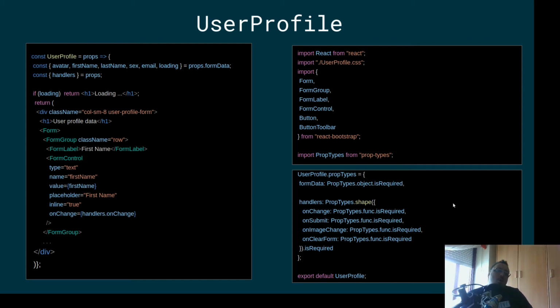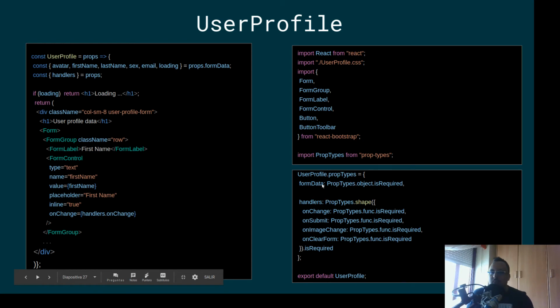And this object, that prop that is passed with these 4 required functions, is also required. So everything inside is required, and this whole prop type is required.